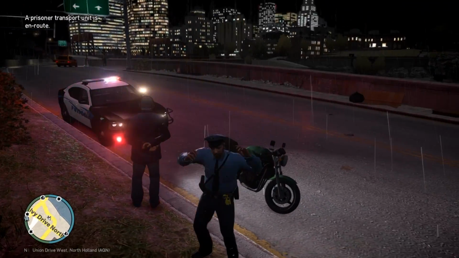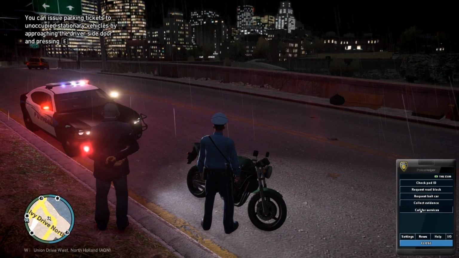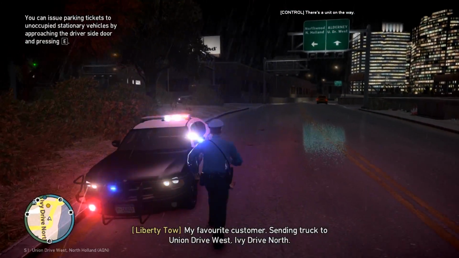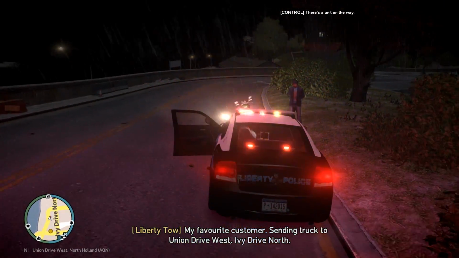Let's call for a prisoner transport for this guy. We'll call for someone to tow his motorcycle. But yeah, so he didn't include the Caprice template, so I can't put a texture on the Caprice, which I really want to use the Caprice, so please include the Caprice texture.